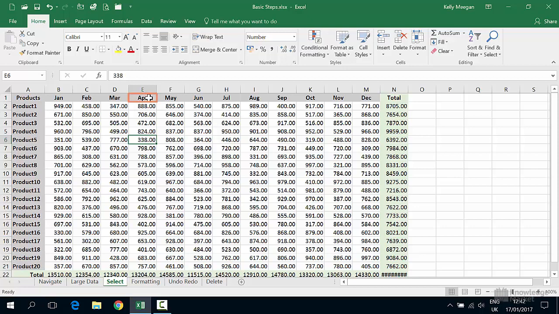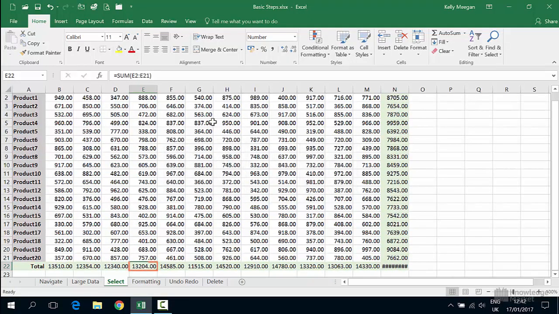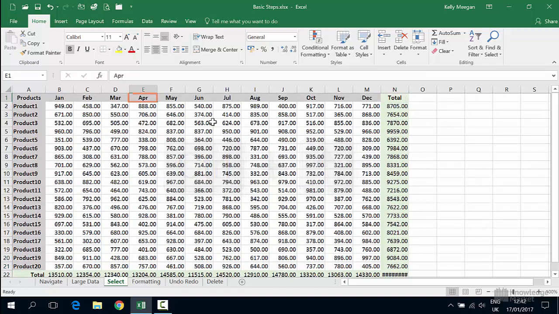Let's click on to cell E1. And if you saw the last video, you'll know that when you hold down Ctrl and press the down arrow once, the selection will drop down to the last cell of the dataset, i.e. the bottom of this column. Then Ctrl and up arrow brings you to the first cell of the dataset, i.e. the top of this column, as it will come back into play later. For now, we're going to see how the Shift key works.